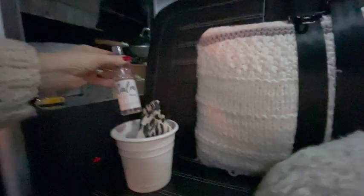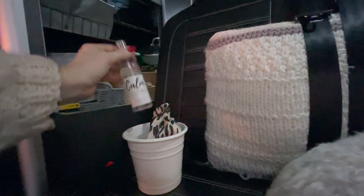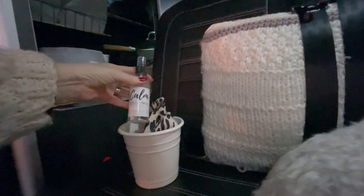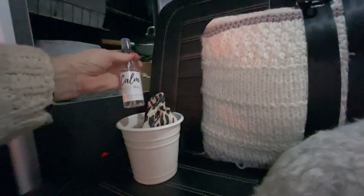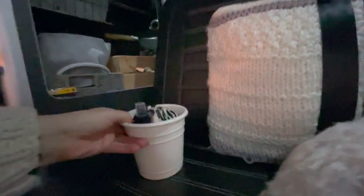I know it might sound funny, but I really like room spray, especially if you've been cooking in the van and you don't want it smelling of food, in a small space. Something like this really makes a difference. And this one by Candles by Katie is amazing. It's my favourite scent, and it helps you sleep as well, which is win-win, I say.